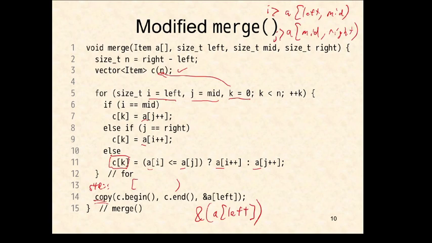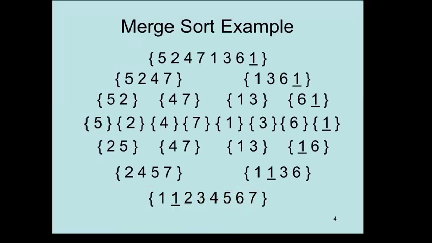Now, A sub left, why A sub left instead of A? Well, because at certain points in the sort, we're not talking about the beginning of the array. So let's go back to our animated slide. At one point, like at the beginning, when I'm doing this region, left is 0 and right is 4. But when I'm working on this region here, left is 4 and right is 6. So that's why it's the address of A sub left.